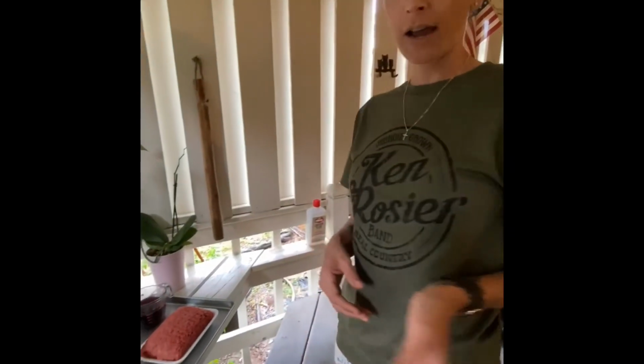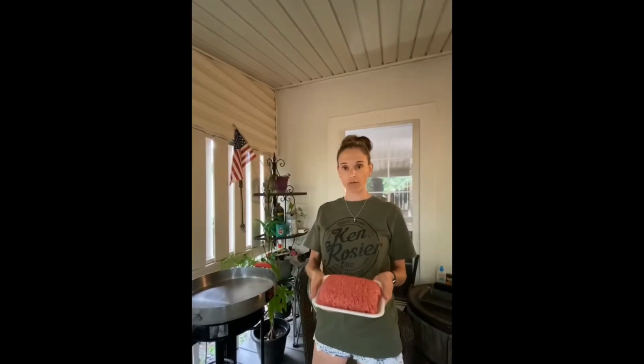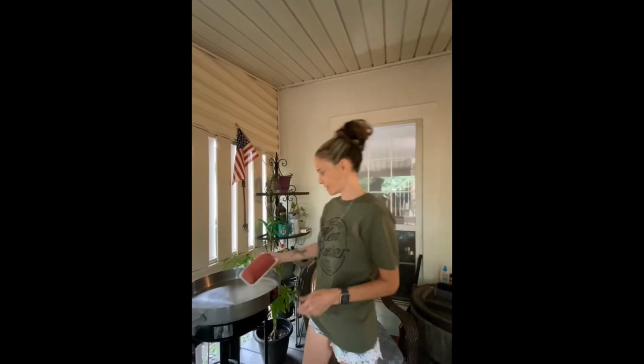So I'm going to go ahead and get my Matador lit, and I'll be back to show you how everything works. All right, so to start off the shepherd's pie, we're going to go ahead and brown some ground beef right here on the Matador.